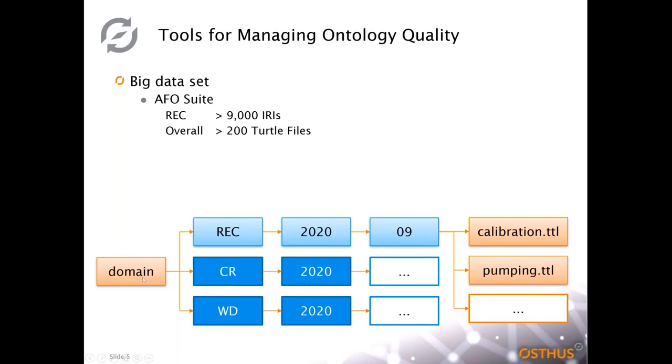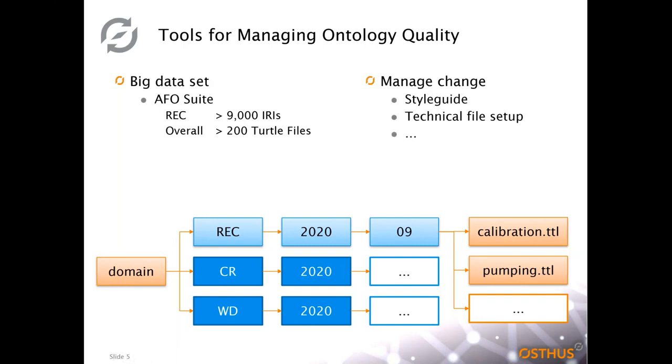This is one of our domain ontologies. In addition to the recommendation level, which is the mature level, we also have candidate recommendations that are earmarked to make it into the next release. And then we have working drafts that are not mature yet. With every release, we copy over the files and then start working on them, so all the files are always available. Now this folder has been copied into a new folder for the upcoming winter release. So again, even more files.